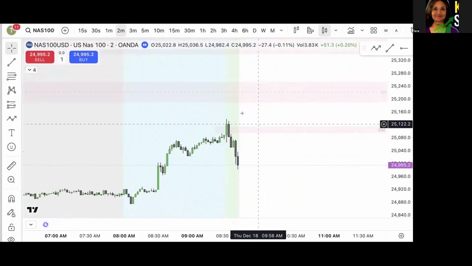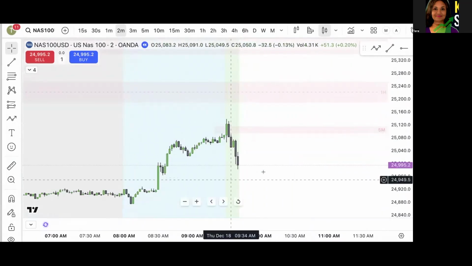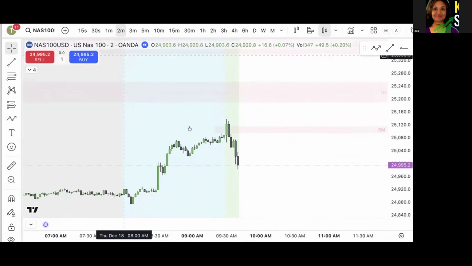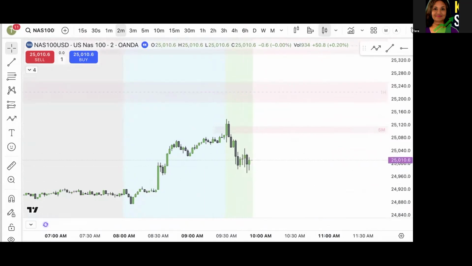So sometimes it's helpful to go to a smaller time frame, like 2 minute, and we'll watch it come back up from there. Since we started on the 5, we're going to go down to a lower time frame, like 2 minute, to see what happens, so we can get a closer look. So we're waiting for price to come back into that zone. Looks like we've tapped in. Now we're waiting for either a 3-bar reversal or an engulfing candle.